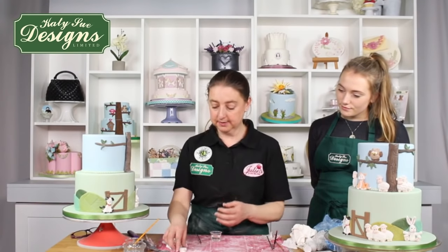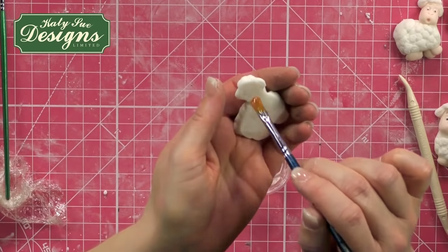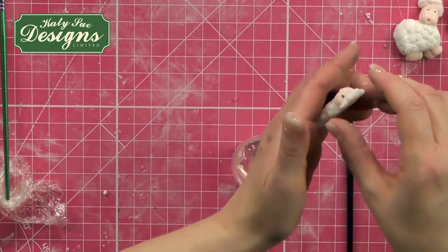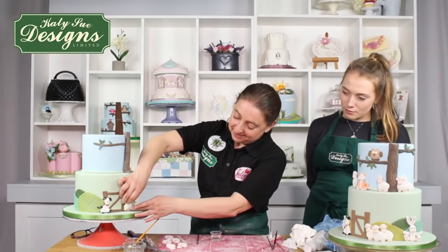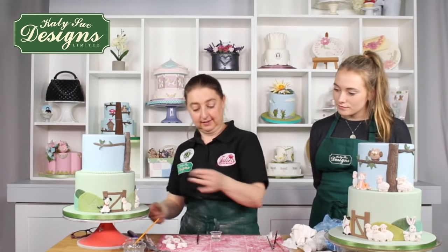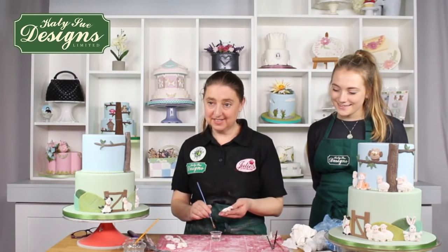And then it just leaves the sheep. So I'm going to the little lambs. So we'll pop all the lambs on. You can make as many lambs as you want. I got carried away on the last one and made loads. Ah, so cute though. I guess lambs come in large numbers. Yeah, and sheep, like I said, are so quick and easy to make that you can just get carried away and do as many as you want. You don't have to stick to just one or two.